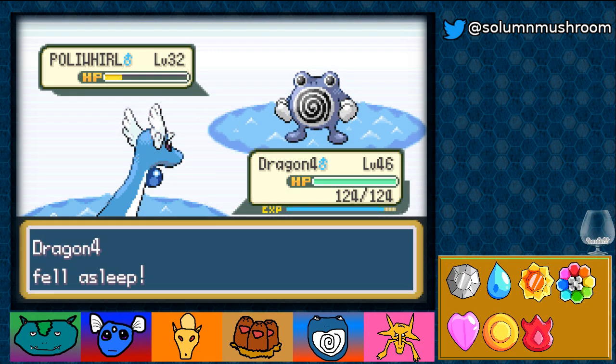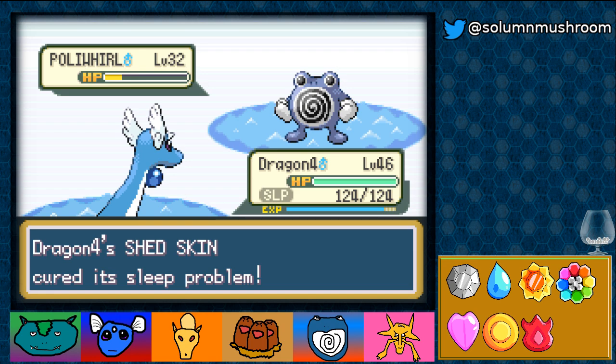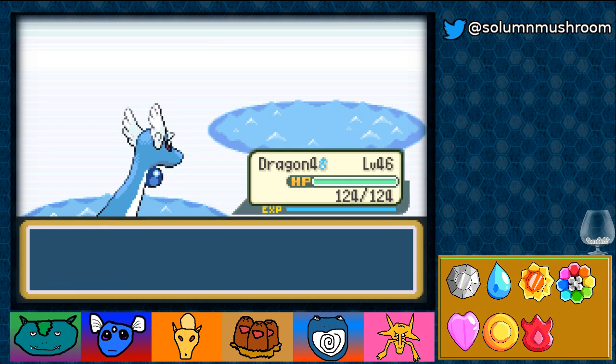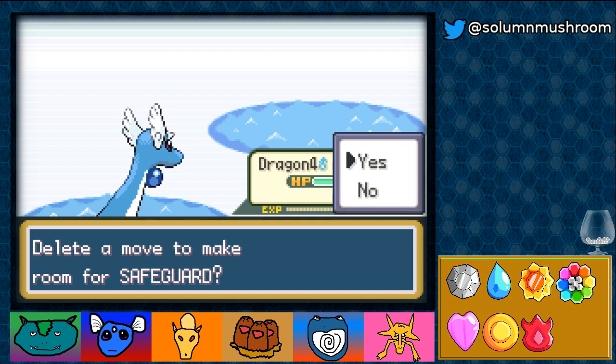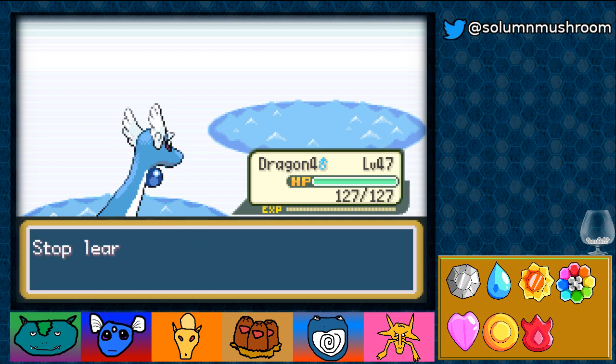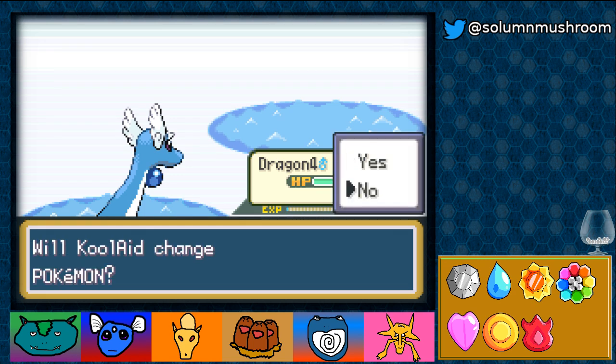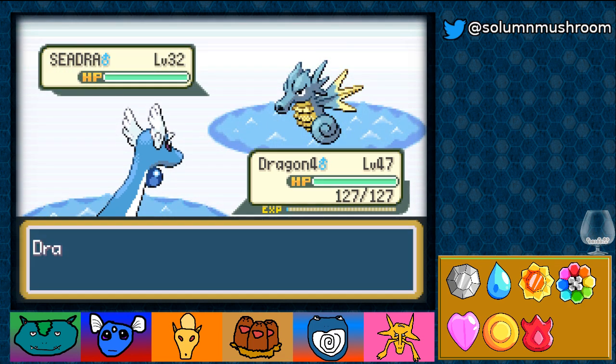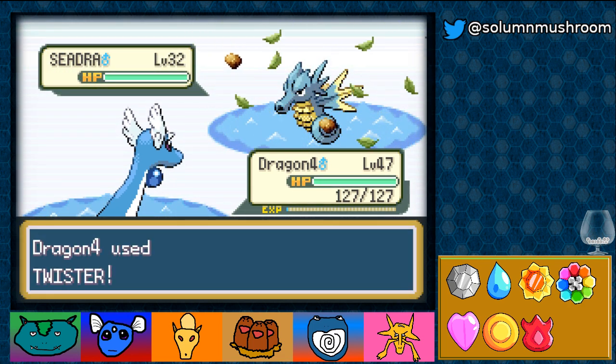Is Shedskin gonna solve this, or no? It did. Good. Dragon 4 grew to level 47. And destroying and Safeguard. Nope. Seadra. This thing isn't Dragon type yet, I don't think. No, that's Kingdra.